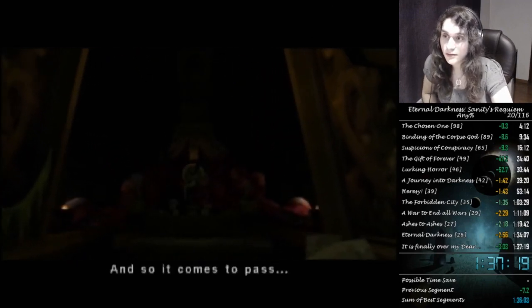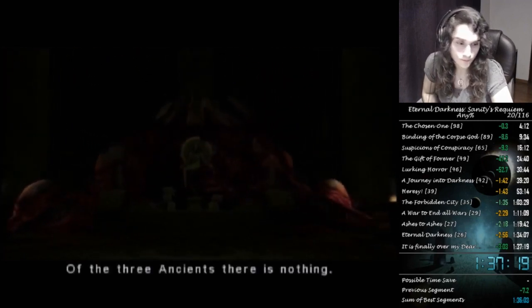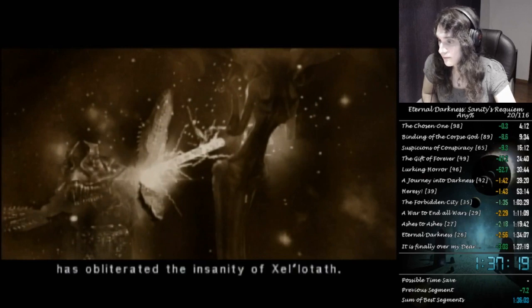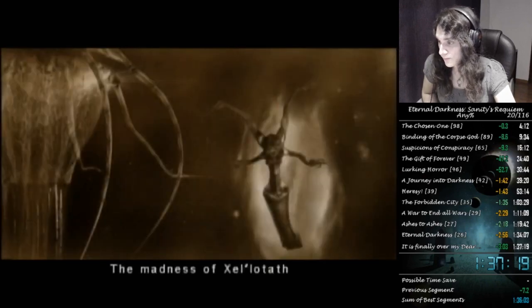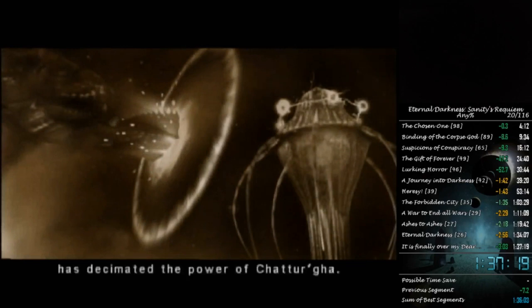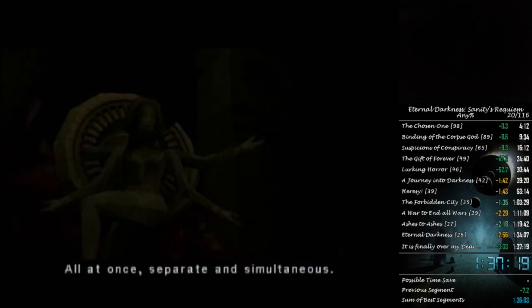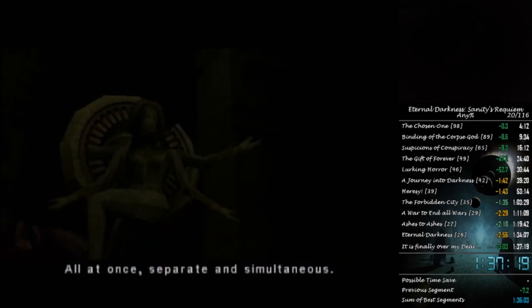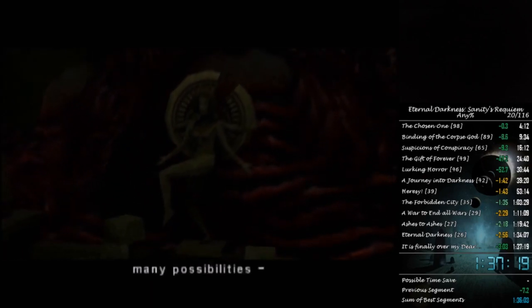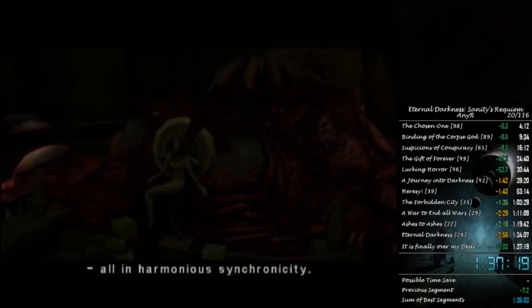So it comes to pass. Of the three ancients, there is nothing. The mighty Chaturga has obliterated the insanity of Zelotath. The madness of Zelotath has overcome the power of Ulyaoth. The boundless Ulyaoth has decimated the power of Chaturga. All at once, separate and simultaneous. For the universe is made of many time streams, many possibilities, all in harmonious synchronicity.